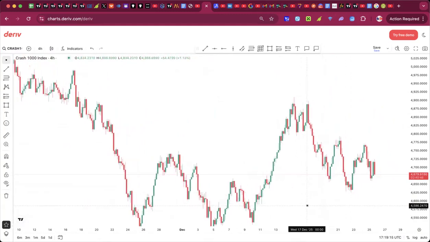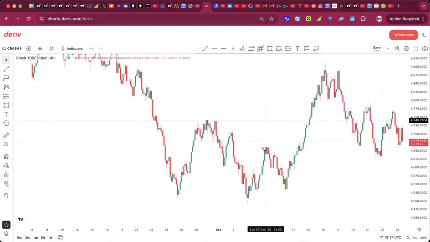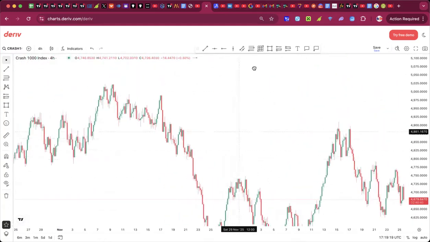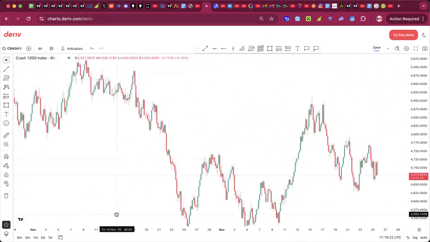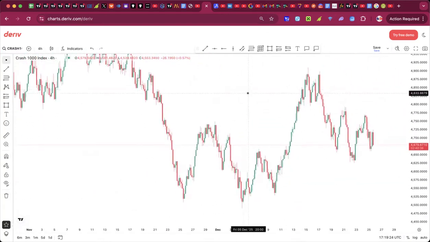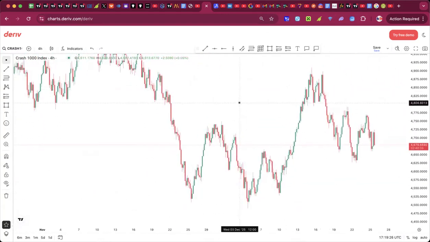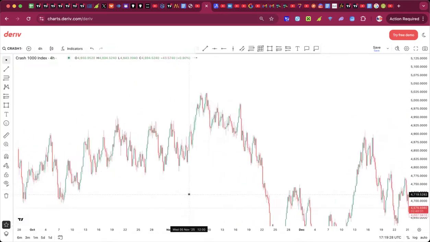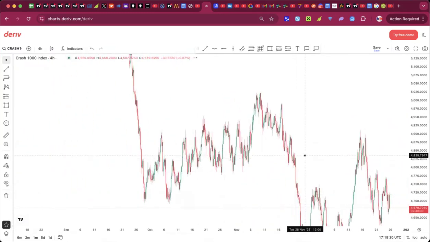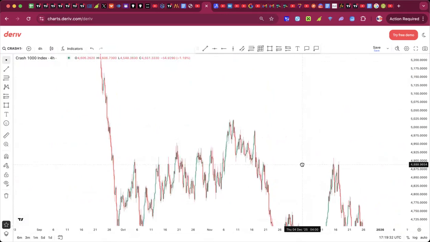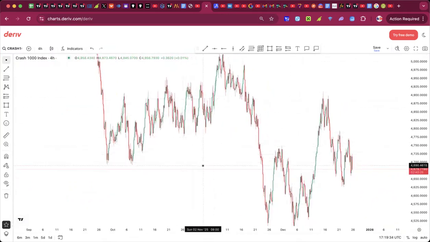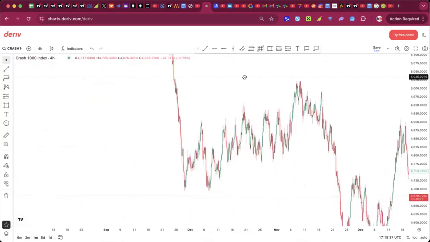So now this is Crash 1000. It looks very ugly. What is this? It's a downtrend, so don't get perturbed. The only challenge is that you may not find a trade all the time. You get it now? So if you look at it now, this is Crash 1000. It's a downtrend. Now, because why? Look at it from up here. Do you get it now?